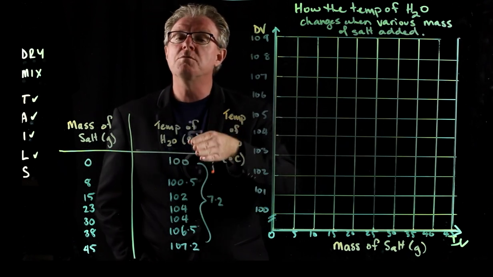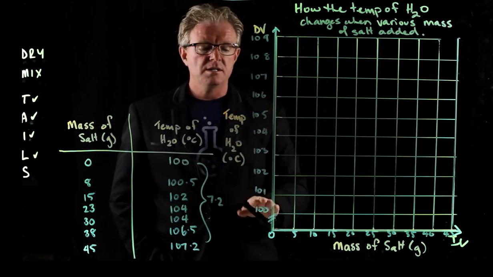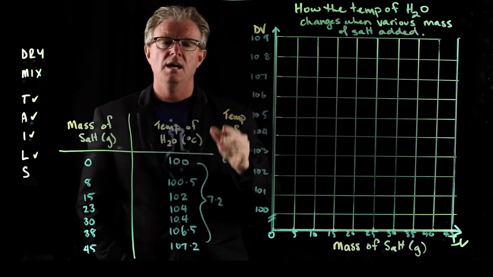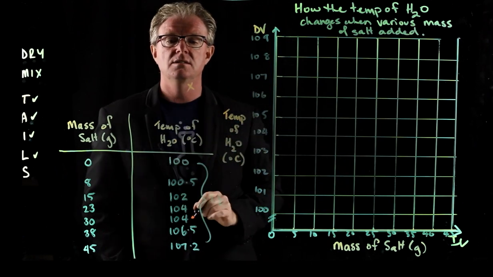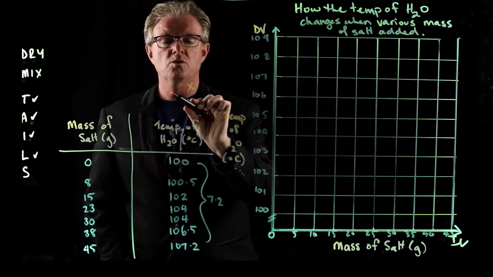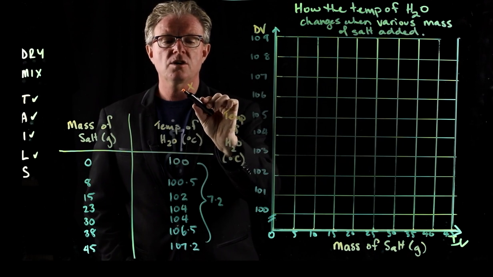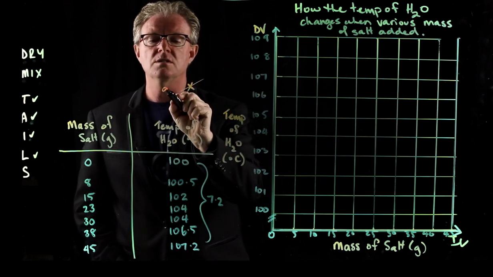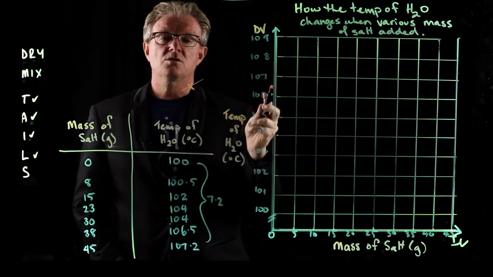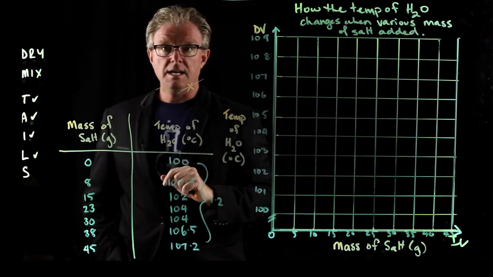So remember, X comes before Y in the alphabet. So we go across X and then we go up Y. Okay, so this is plotting your data. And when you plot your data, you want to use an X, because when you draw your line, it should go through the middle of the X. If you do it as a dot, sometimes the line might go on the side of the dot. So try and do it as an X. Let's see how we go for this one.